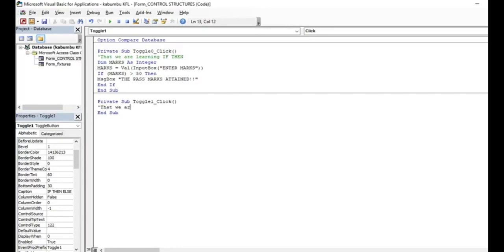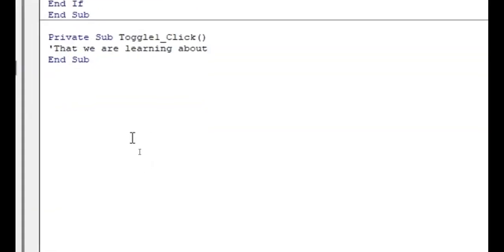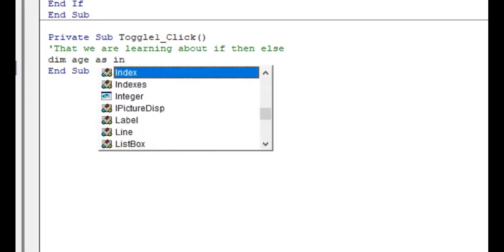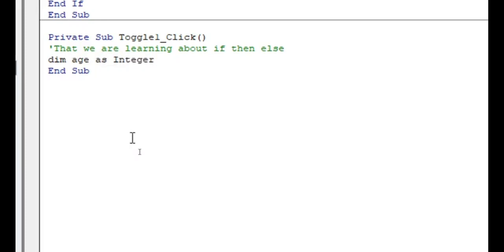we are running about if then else, that way. And therefore we start by declaring, for example, we can use age, dim age as integer. It's just like dim age as a number, to accept a number.